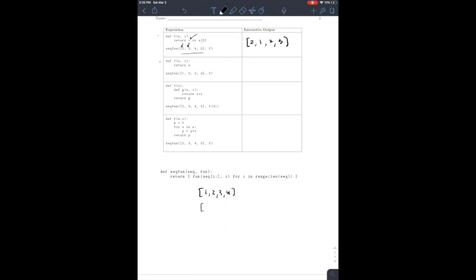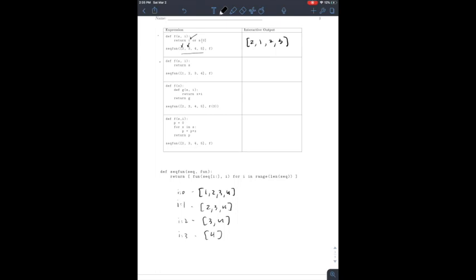So when I is 1, it's going to be 2, 3, 4. When I is 2, it's going to be 3, 4. And when I is 3, it's going to be just 4. So this is when I is 0, I is 1, I is 2, I is 3.